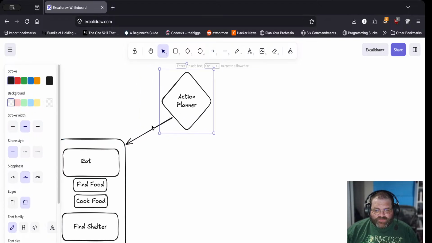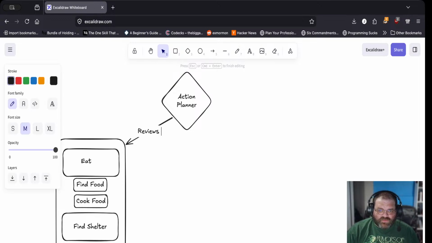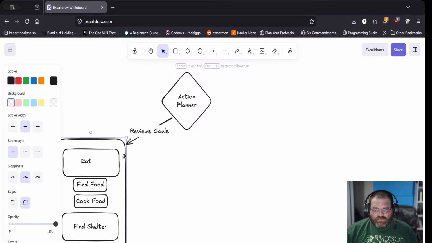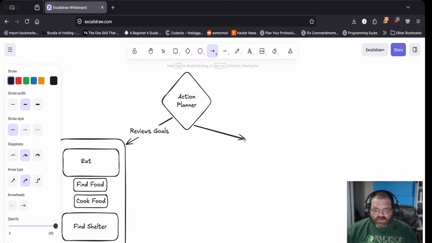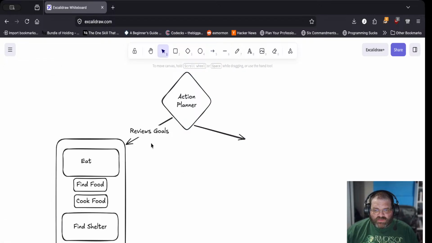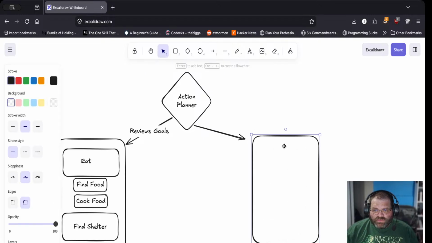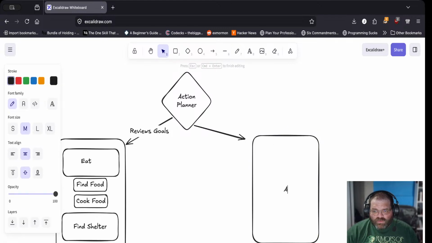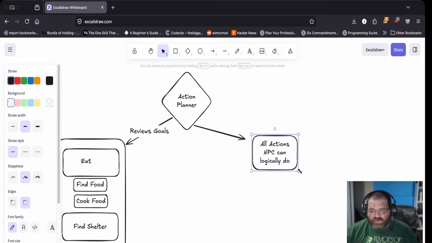It reviews goals, and then it will pull from a list of possible actions: all actions the NPC can logically do, or that we've coded in there to do, right?